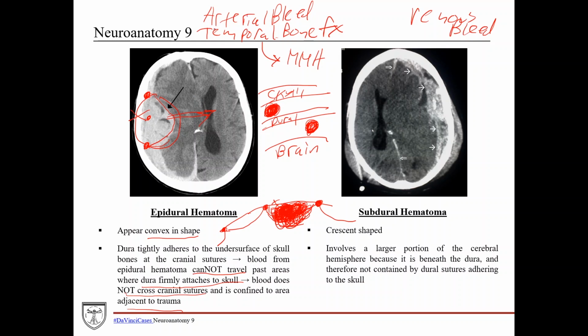The other important thing is that since this is an arterial bleed, this is a higher pressure bleed, so this is going to be much more serious and much more acute. It needs to be dealt with and treated immediately. Now, subdural, since this is a venous blood, what this is caused by is, so you have the skull up here, you have what's called the superior sagittal sinus, which is one of the main veins draining the skull and draining the brain. So we'll draw here a crude drawing here that'll be the two hemispheres of the brain like this.